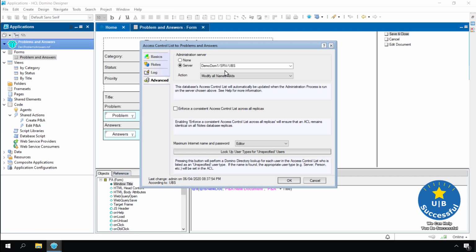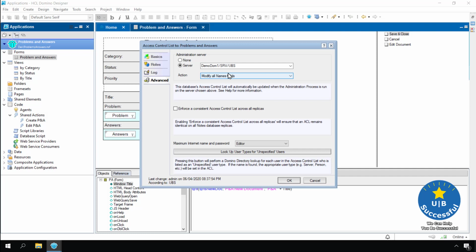For this task to work on our application, first we must define the administrative server, which we've already done. Next, we change the depth of the rename function within our application. We have selected Modify All the Name Fields. You'll find that administrators like to set the administrative server on the server applications. Even if names for authors and readers fields are not modified, the access control list can be kept up to date with this function. Again, if automation doesn't keep this up to date, it will become someone's responsibility.